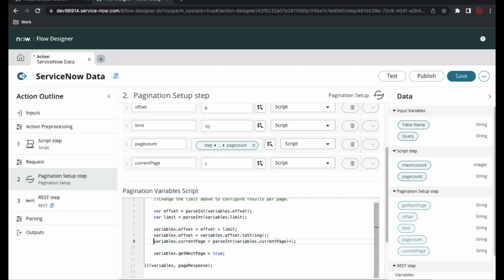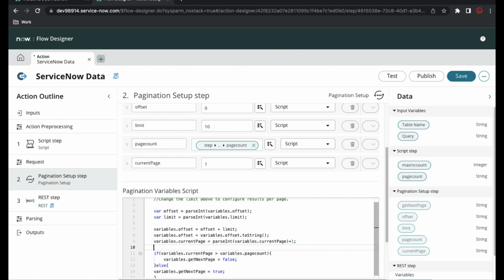Once this current page count is increased to the page count that we are expecting, then we'll set this equal to false, and else we'll make this true.